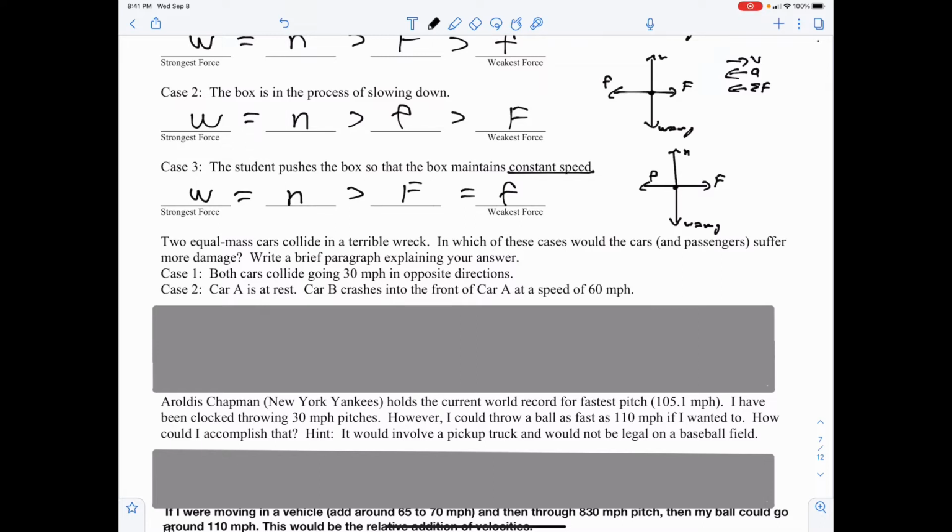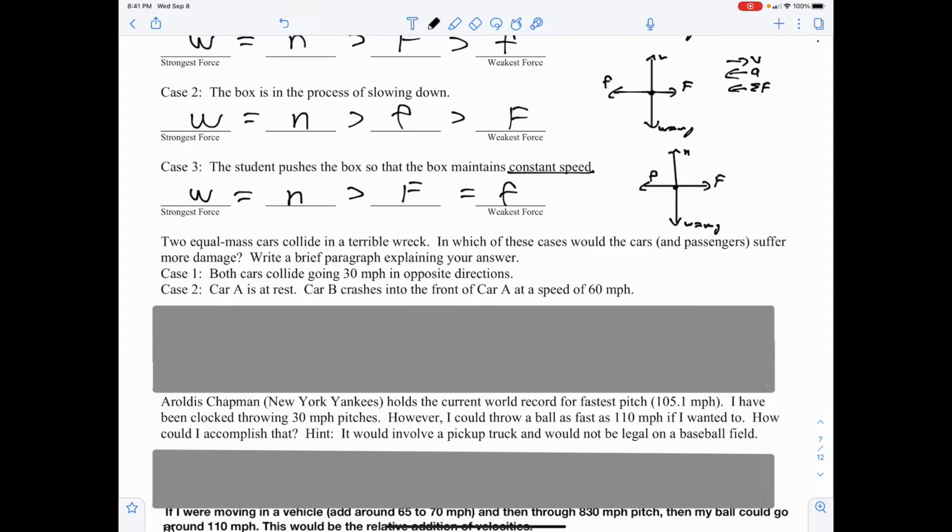In case 1, the two cars that are both going 30 miles per hour are going to hit each other and rebound backwards. Well, guess what? They're going to rebound at pretty much, let's assume, I know cars do buckle in the front and absorb a lot of that energy during the collision, but let's pretend we're talking about two older cars that really don't buckle very much. And we're just talking about the collision itself, not how much energy they're absorbing. So in a collision like that, each car's coming in at 30 miles per hour, they're going to rebound at pretty close to 30 miles per hour, which means each car has a change in velocity of about 60 miles per hour because of the change in direction.